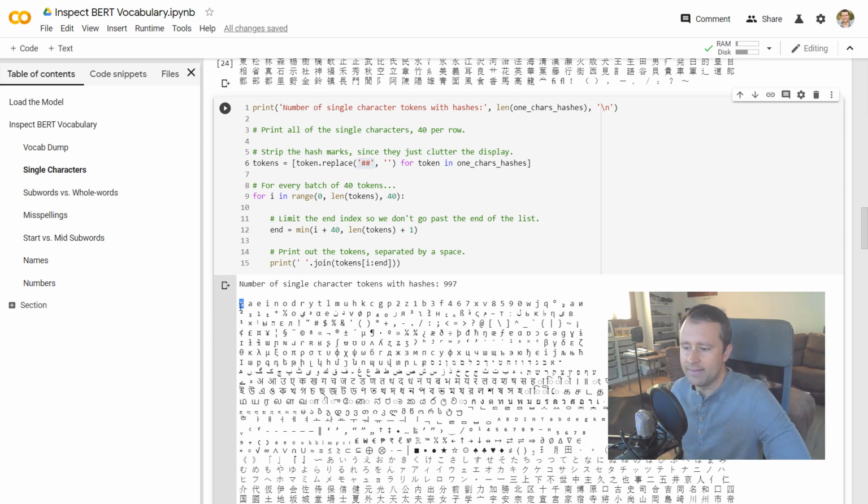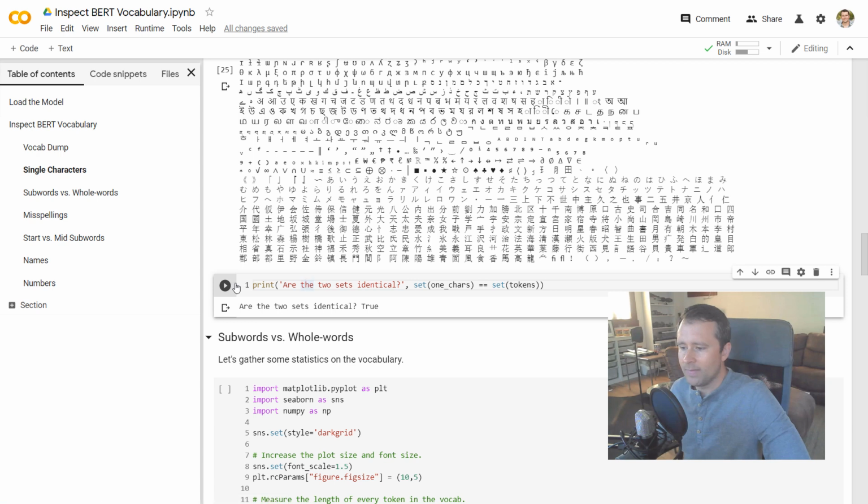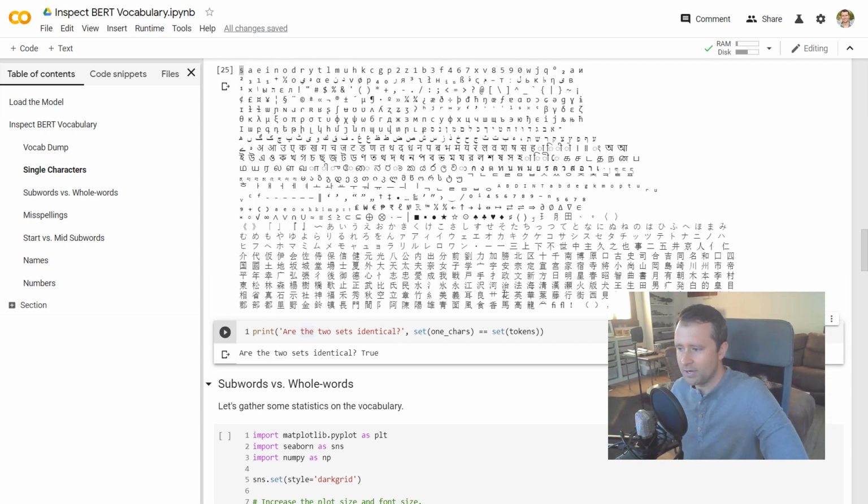What it means is that the ##s subword is the most common single character subword. And then we can check to see if the set of single character versus ## character tokens are the same, and it looks like they are. So every single character token that's in there without the hashes is also there with the hashes.